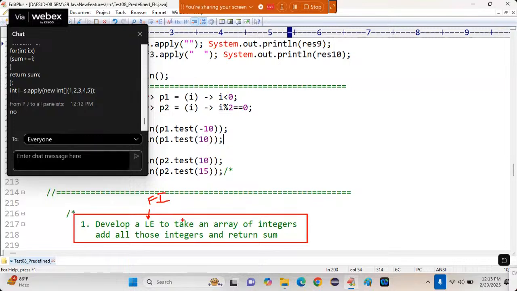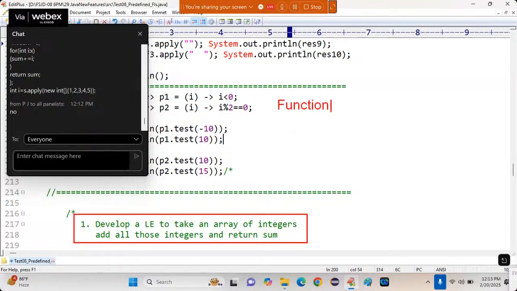Among them, which one based on the requirement? Take an array of integers: input. Add all those integers and return the value: return type. Parameter is there and return type is there. So what do I use here? The Function interface. That is the first thought that should come.